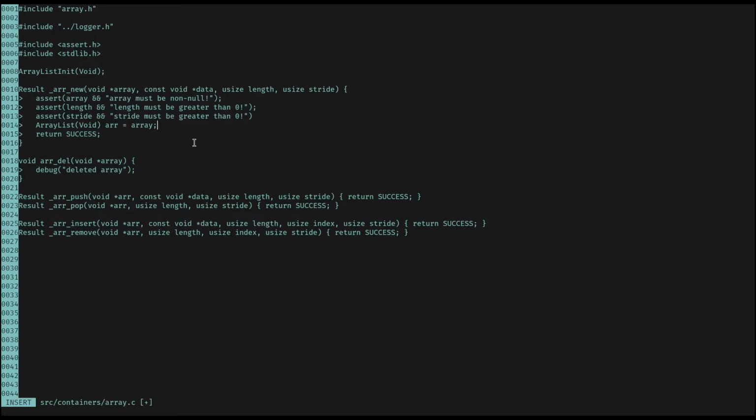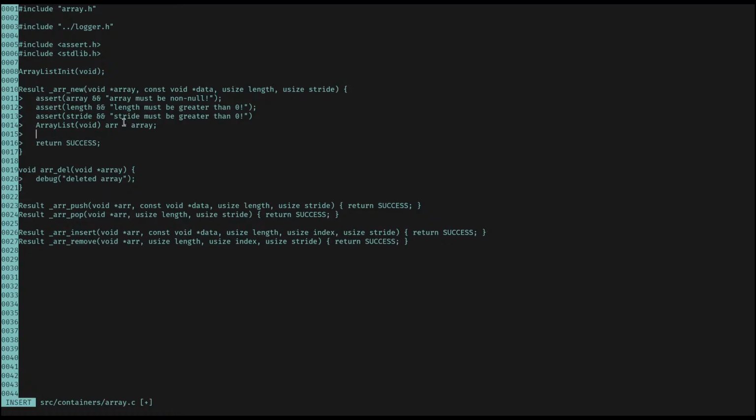Basically, I need to be able to manipulate all the stuff, like the data and all that. Actually, hold on, change this real quick. There. So an array list void is going to provide me with a void pointer for the data, and it's going to do a bunch of other stuff. But the main point is that it gives me the ability to cast this to something that's not specific. Okay.